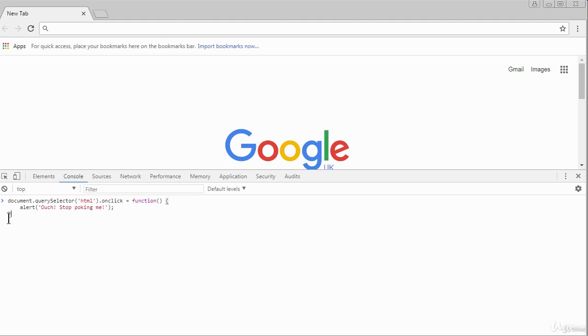So here I've passed in the HTML as the specified selector, which is the entire document. This document here is known as the HTML. And next I have attached an onclick property. So after the selector I've put a dot and then onclick. The onclick property basically is going to return the click event handler for the current element.